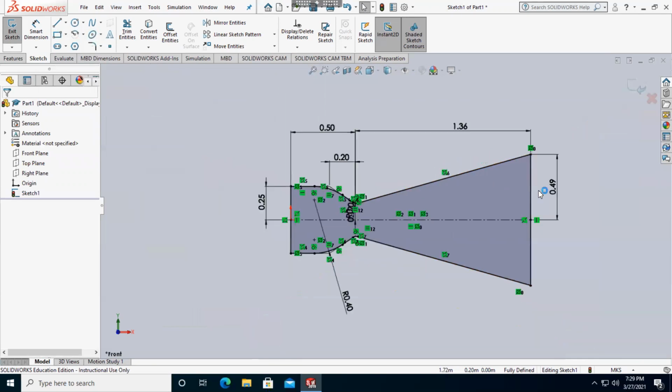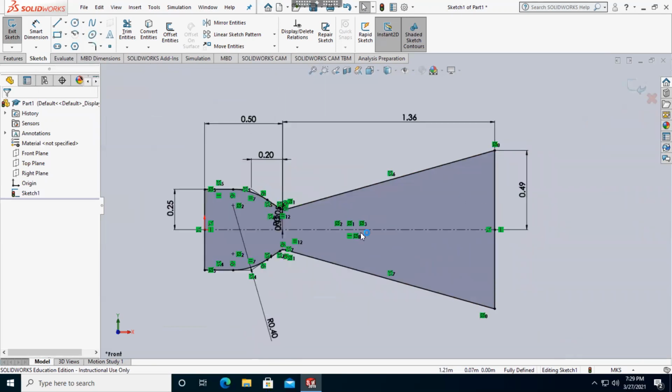Okay, so wow, this is our conical C-D 2D nozzle.